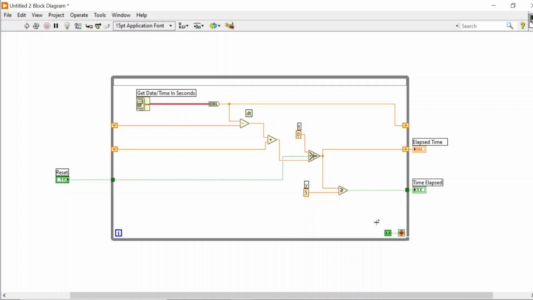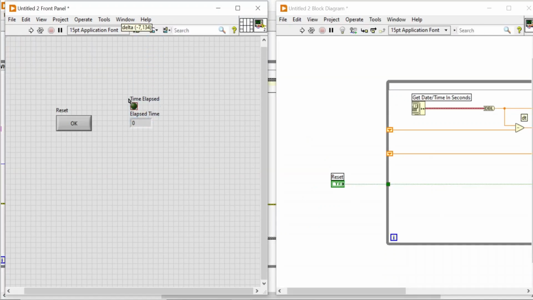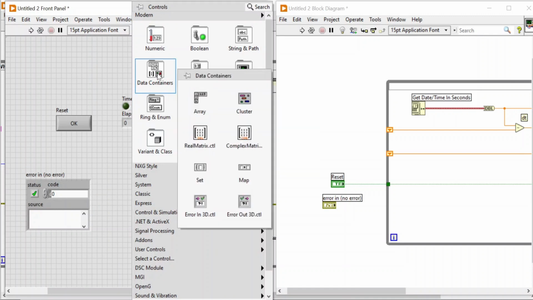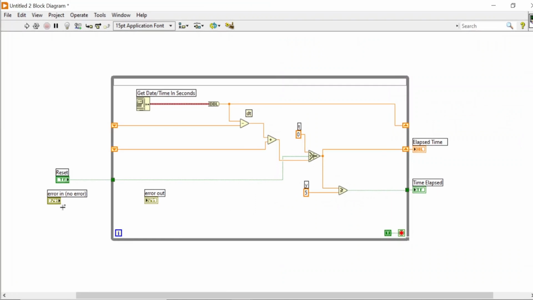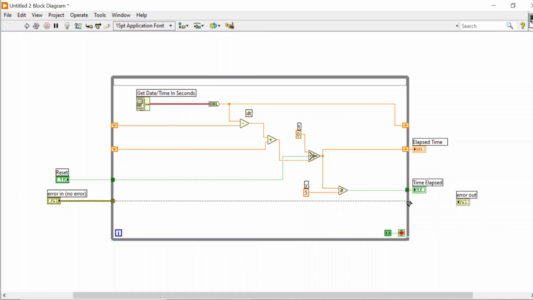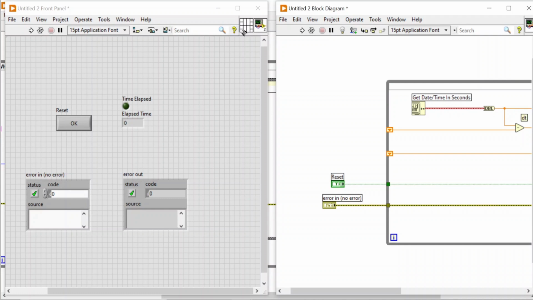Okay. So what we have to do now, we will take data flow. We need to use this to pass the data flow. And now it's time to give terminal assignment because it is a sub VI. So we can use this terminal assignment. Yes, and reset is going to here. Elapsed. Okay. Then in the meantime, we need to change an icon.